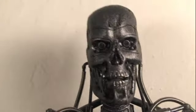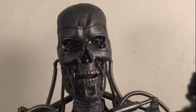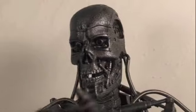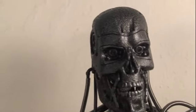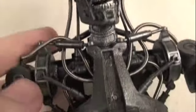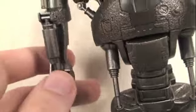Just looks amazing. This exoskeleton, they've made the T-800 before, and this is the T-700, which is more of a charcoal color like it was in the movie. And it just looks amazing. You can see the details in the teeth, the pistons, the wires. You can see all of them. They're like everywhere in his hips, his arms, his legs. He has everything, even little toes. Just an amazingly beautiful detailed figure.